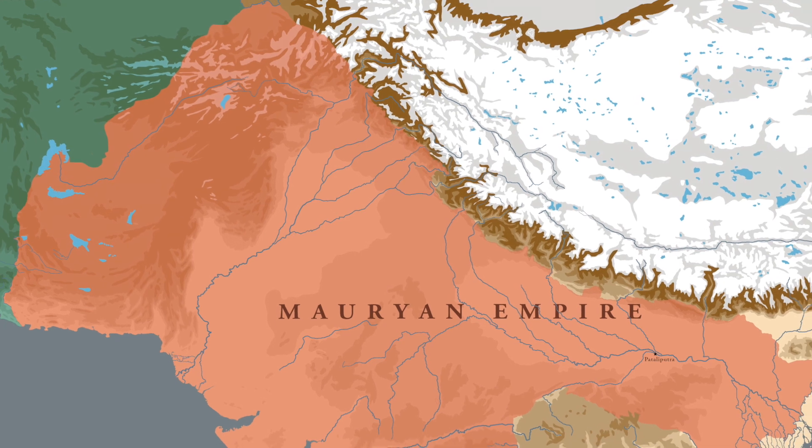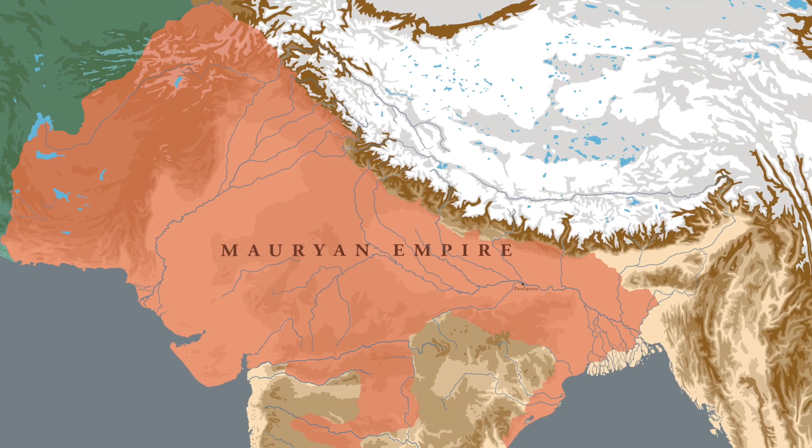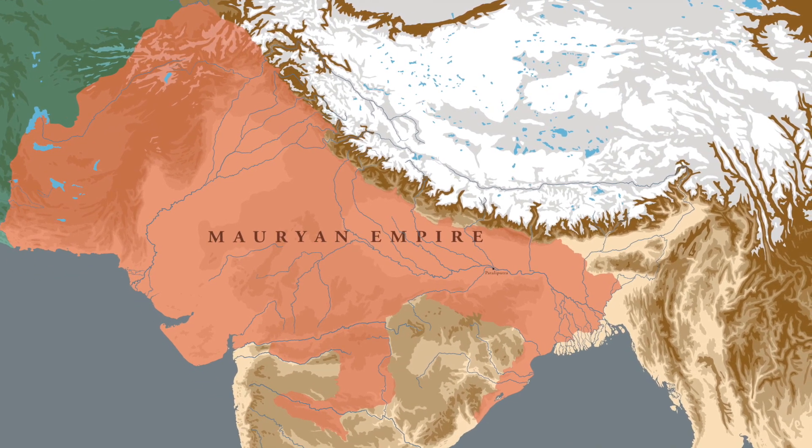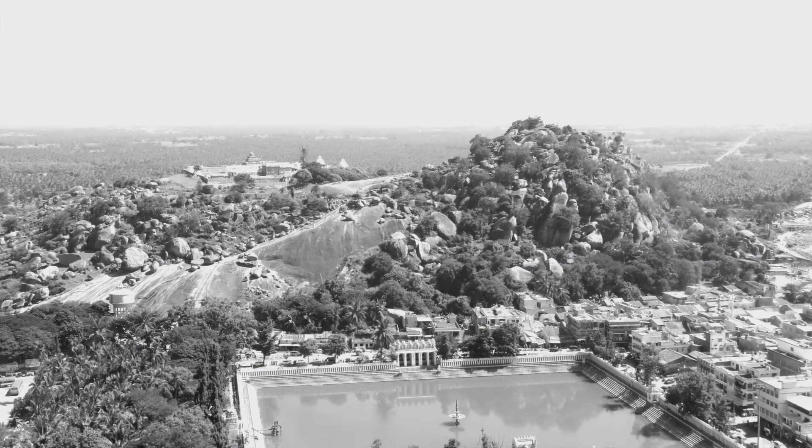The Puranic sources tell us that Chandragupta's reign lasted around 24 years. In the end, Chandragupta's empire stretched from the Hindukush in the northwest to the Bay of Bengal in the east, and in the south his empire extended to the central Karnataka region. The end of Chandragupta, like most events of his life, is a matter of debate. Jain sources speak of his abdication and becoming a Jain — after abdication, Chandragupta went with the Jain saint Bhadrabahu to Karnataka, where he fasted to death in a cave. Buddhist sources, on the other hand, tell a different tale.